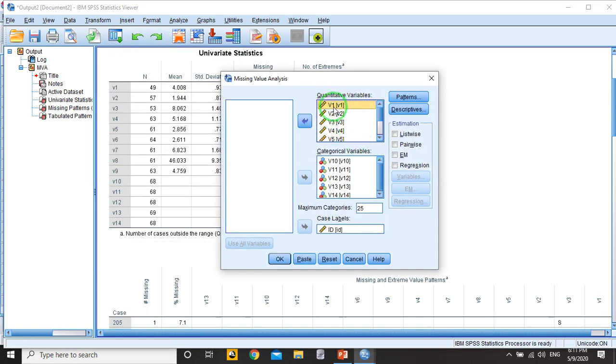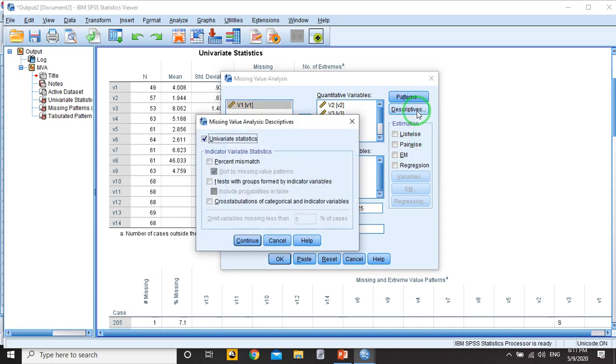Now I remove V1 because it had the most number of missing data. And now I go to descriptives and check t-test with groups formed by indicator variables and include probabilities in table. This test is to check the relationship between variables or among variables in terms of the variance.